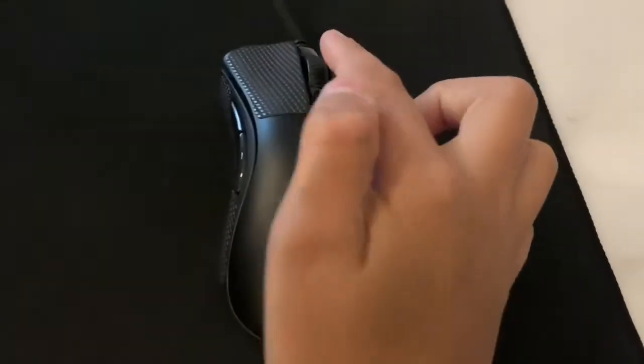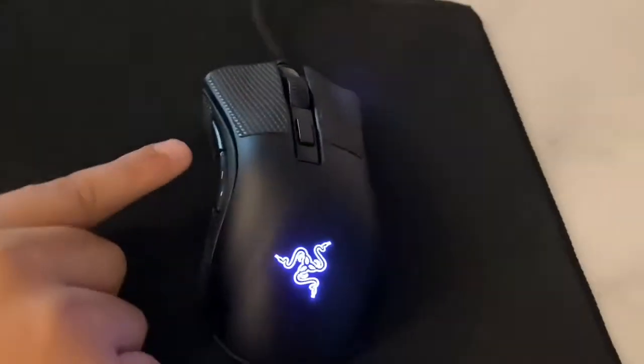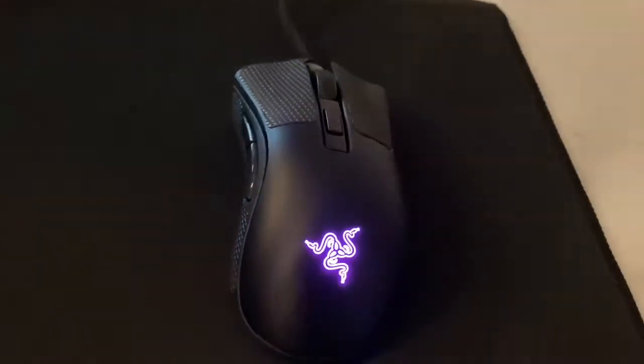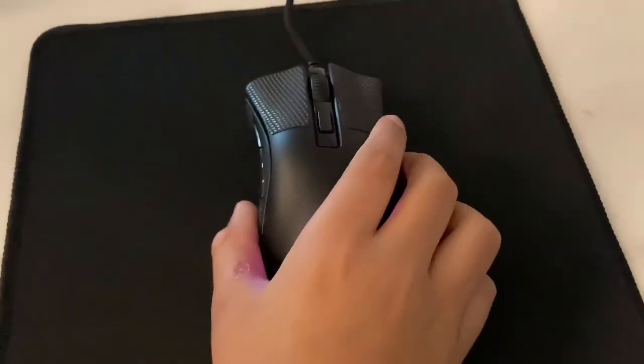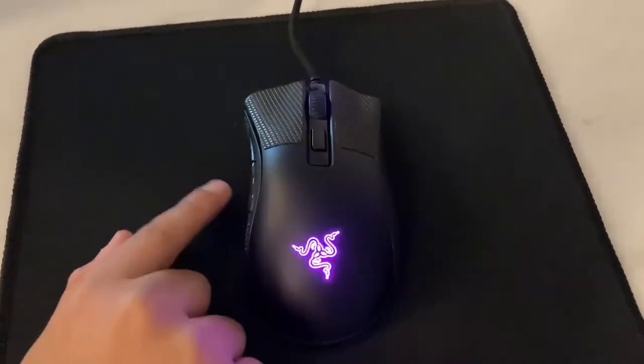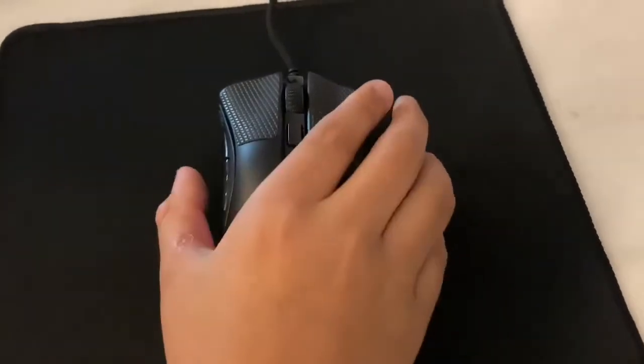The right click, left click, scroll wheel button, change DPI button, and it has these 2 buttons that you can customize in the Razer app right here. Alright, so it also comes with 4 pieces of grip tape, and I just manually put them on here, and they're super easy to put on.